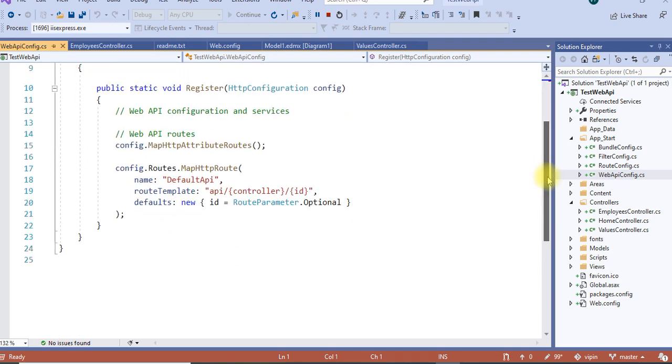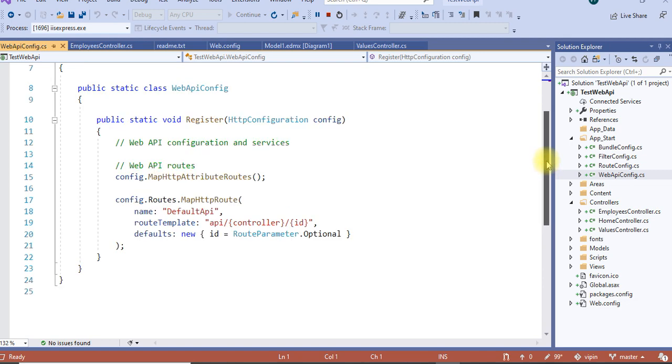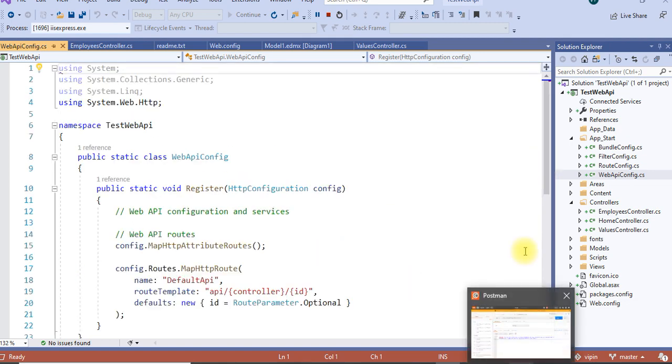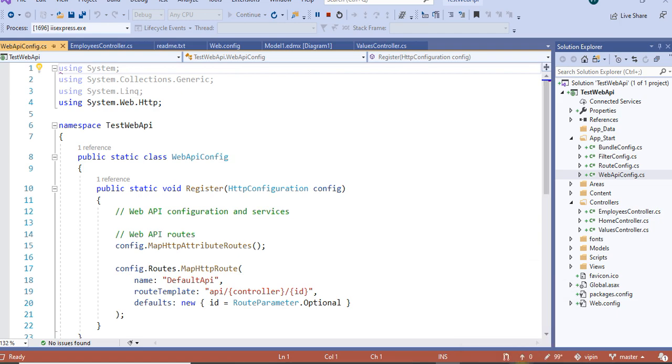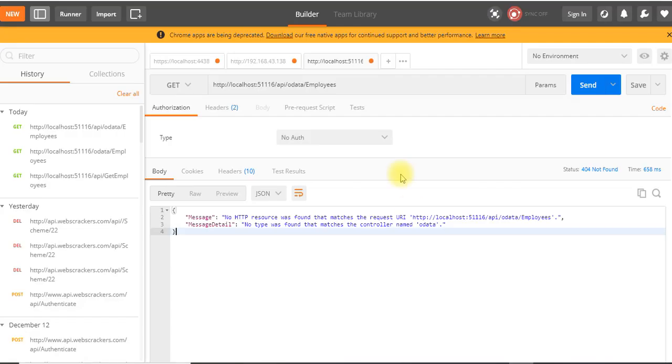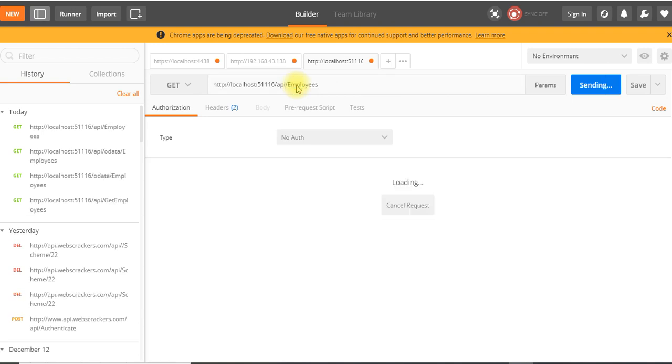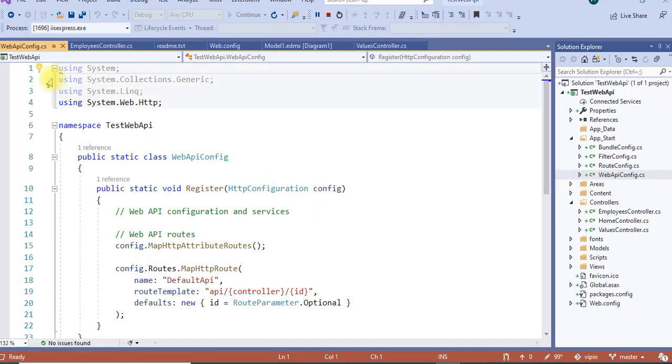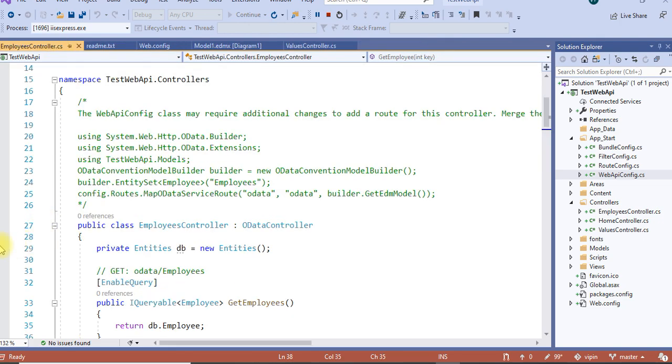API controller name. So use API employee controller name. API/employee not acceptable. Just debug here and let's see it is calling or not.